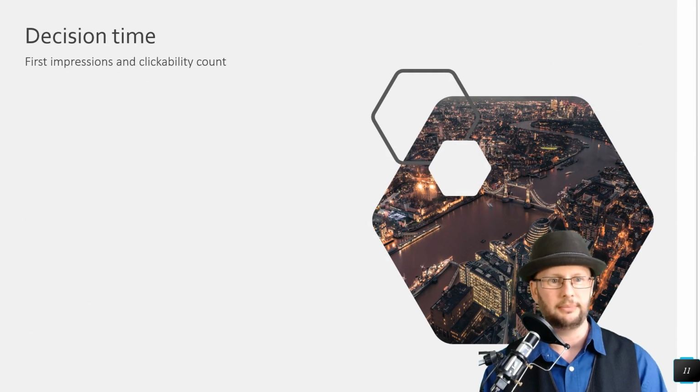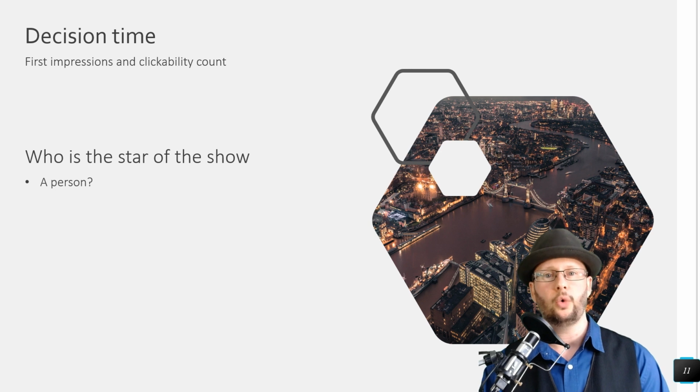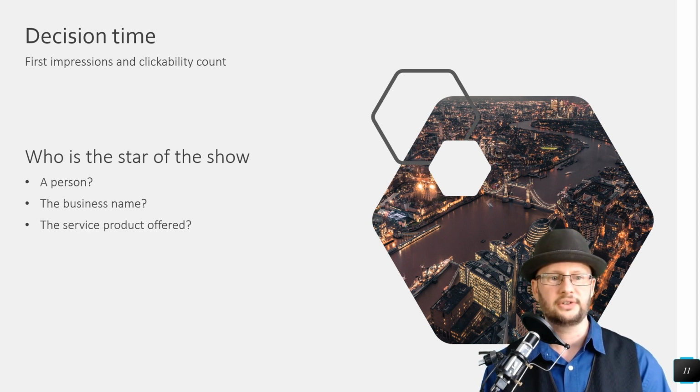Right, decision time. Now we need to work out what we're going to use as a domain. And the real main thing that we need to worry about is who the star of the show is. If it's you, if you're a consultant or an artist or are using your name to trade on, then you're the star of the show. Is it a business name or a brand? Google, for example, or Yahoo. Or is it a service or product offered? Do you offer lawn mowing or plumbing services or maintenance?